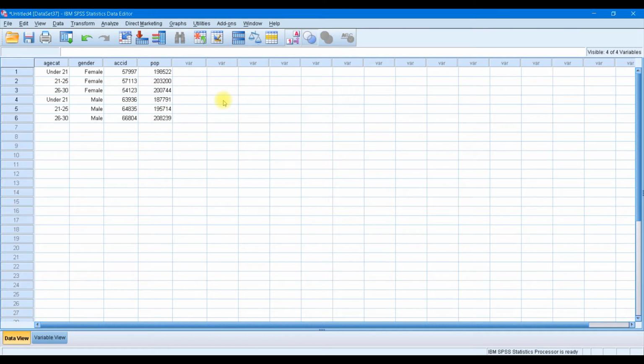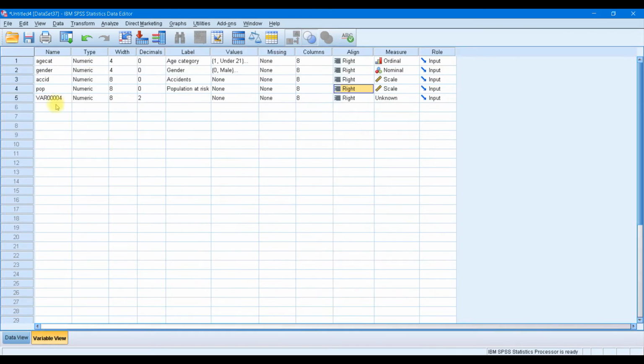Now, if we want to enter data manually, we have to just click on any cell and type some data, for example 38, and we got ourselves a new variable. And this variable needs to have its name changed, and we need to declare some other attributes of this variable. We already have such attributes defined for these other columns, and they are here in variable view. Here in name, we should define a name for each of our variables. We just type something here and that will be a new name.